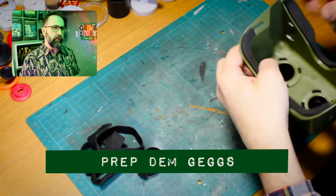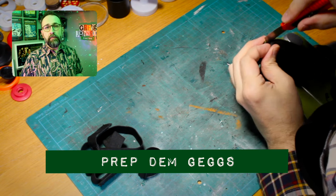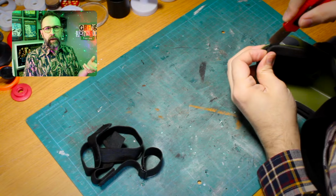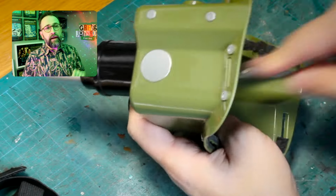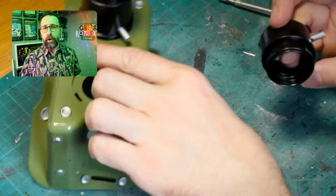Let's prepare the goggles. So what are we doing? We're stripping off the very thin EVA foam bumpers on the back, because we're going to put buttons and things through the frame, so that'll be in the way. And then the silver knob underneath and the two lenses, which I thought at this stage I wasn't going to use at all, not the case. I just held on with clicky tabs.